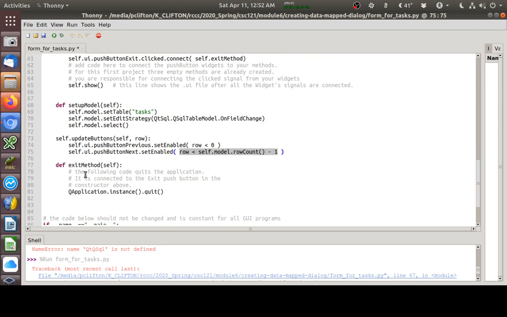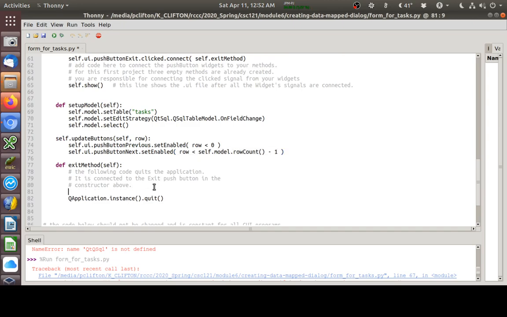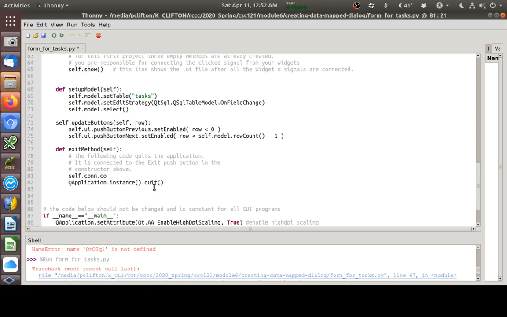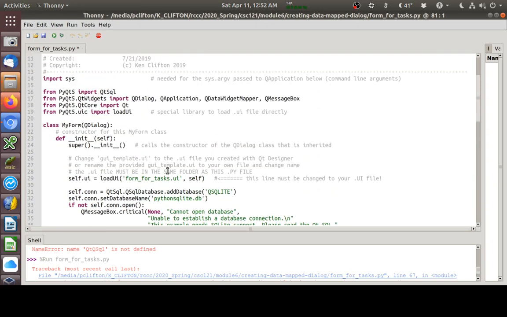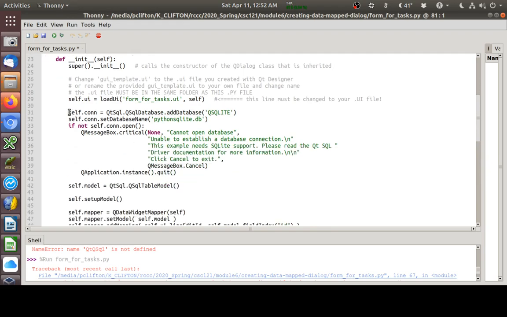So right here in our exit method, I'm going to do a self.connection.close so that we're not leaving our database open. So that's an important line right there. And we made our connection right here.